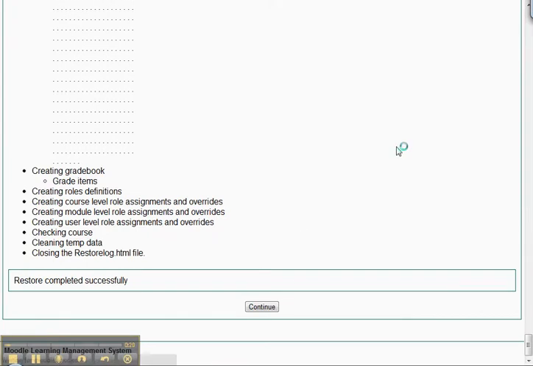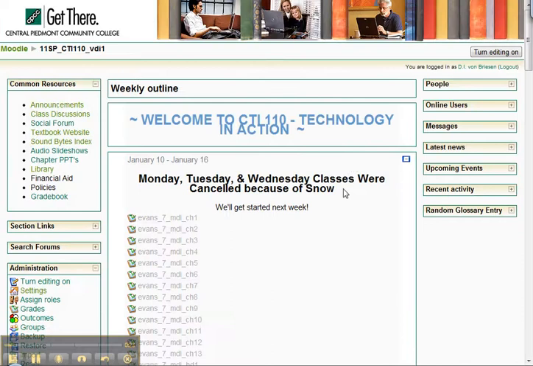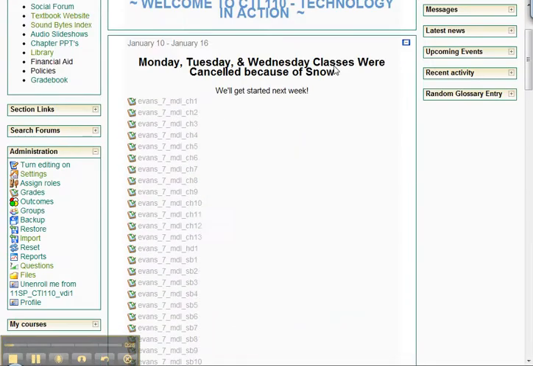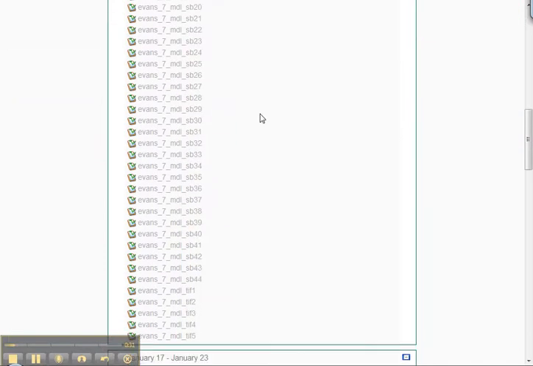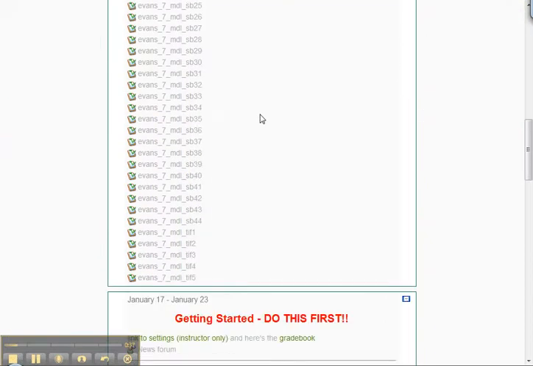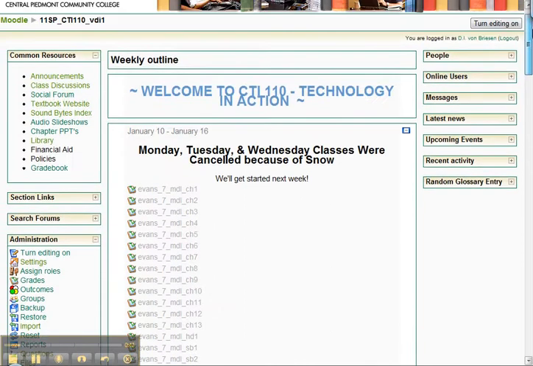So we hit continue, and now at the top I've got all of these things imported. Now I'd rather they have not gone right to that section, but that was probably how it was backed up. So now I need to begin organizing them. I may actually just move these down out of the way, and the easiest way to do that is to replace that with another section.